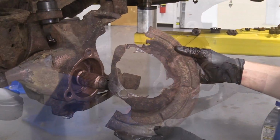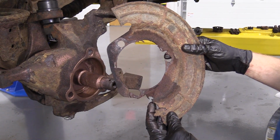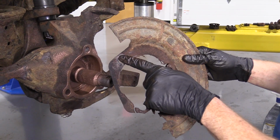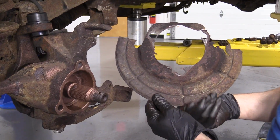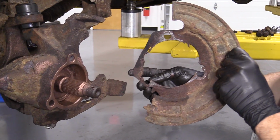We'll move along. So our backing plate's in pretty poor condition. You could, of course, try to get yourself a new one if you'd like. Or if for some reason you didn't want to replace it, you could just try to clean it up and try to make the best mating surfaces possible on both sides. For the purpose of this video, it's just an instructional video, so I'm going to just clean it up real quick. We'll make it so it looks fairly decent, and we'll move along.